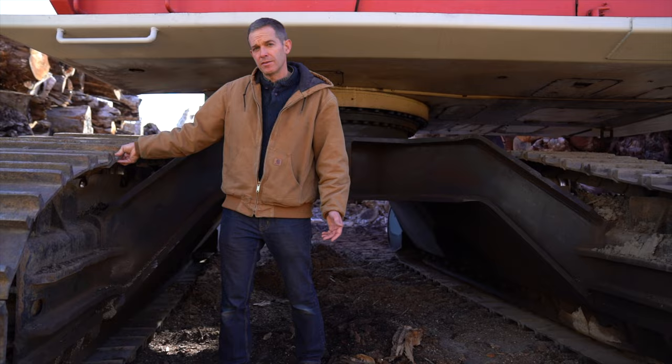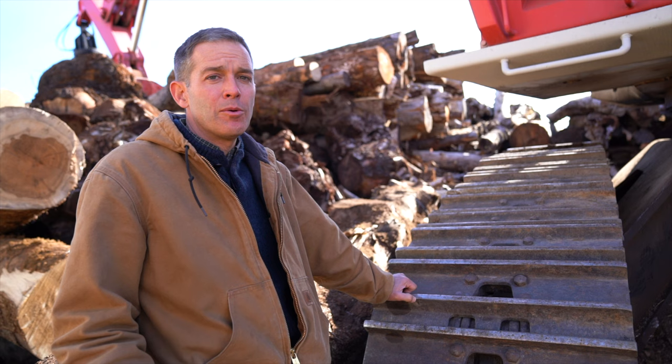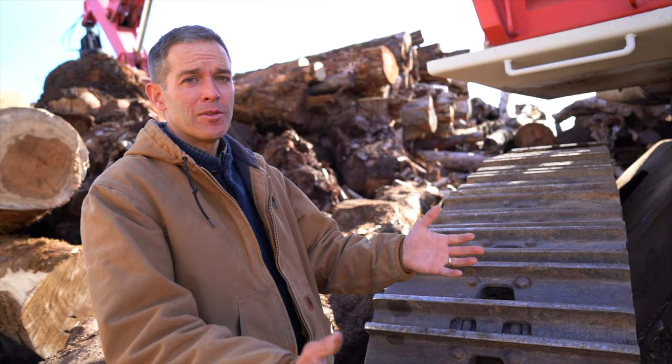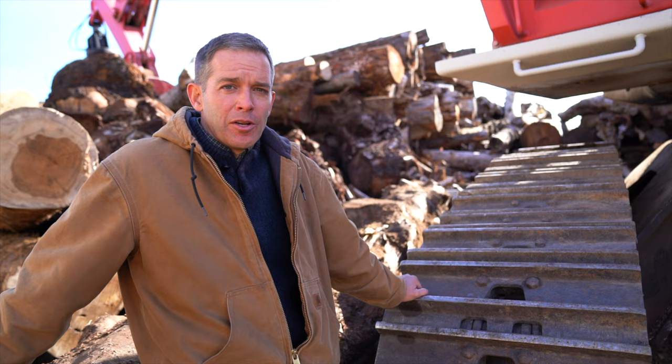Like I said, they only made 17 of these. I've got a really neat American sycamore log that we're going to mill today. Sycamore, if you know, is a member of the maple family — so it's an acer. It's also one of the largest of the hardwood species in the U.S. It's considered the most massive. Not like a sequoia or any of the softwoods that are gigantic, but for a hardwood it's termed the most massive of our American hardwoods.